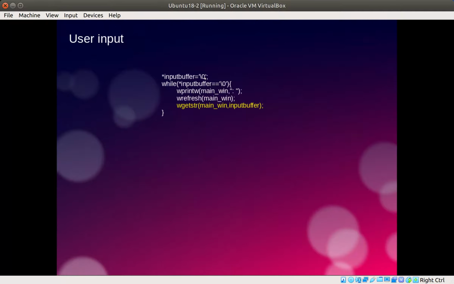So the input buffer I set to a null character, and I just say while it's still null, keep going. So this wget thing, if you press return on there, you get a null character back because we haven't put anything in. So it just chucks it back round and waits for you to put a character in. If you didn't do that, it would actually try to string tokenize a null character, and it can't do it. So it's not clever enough to realize that.